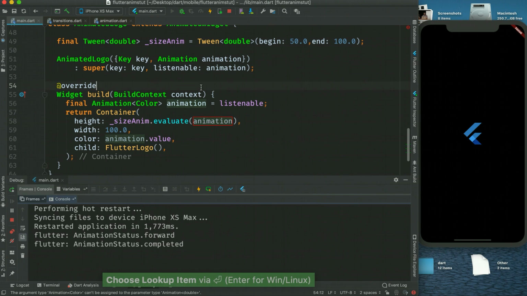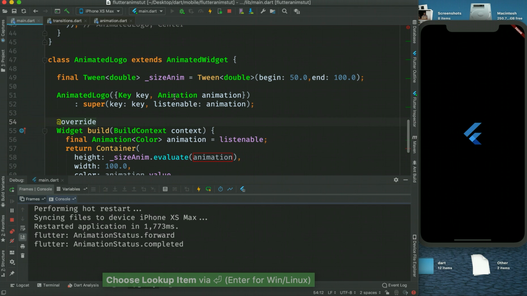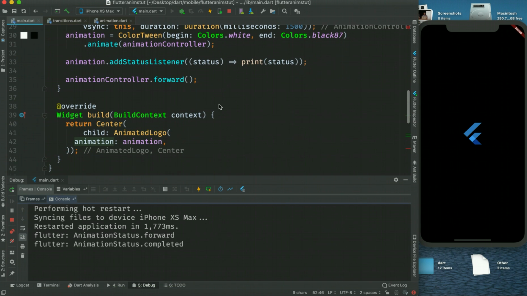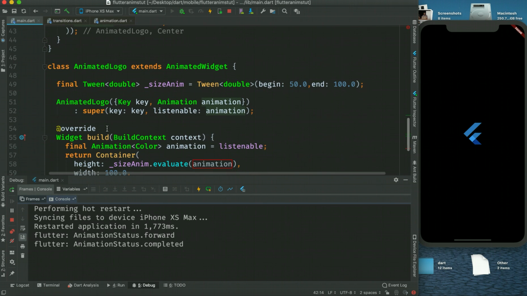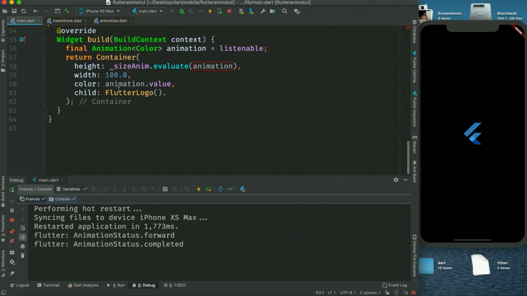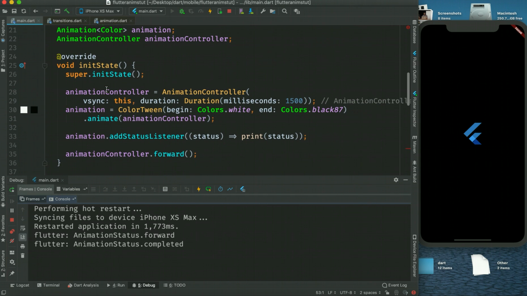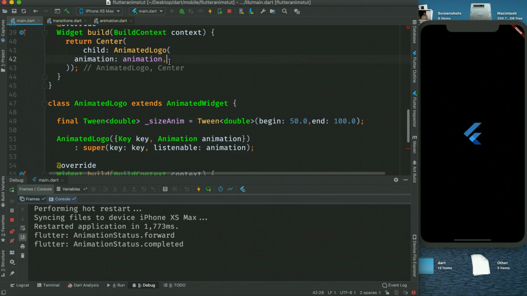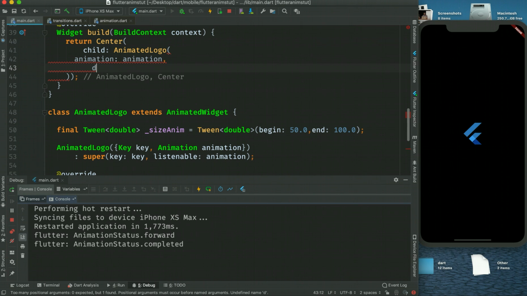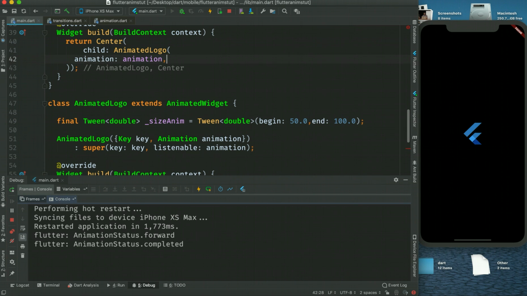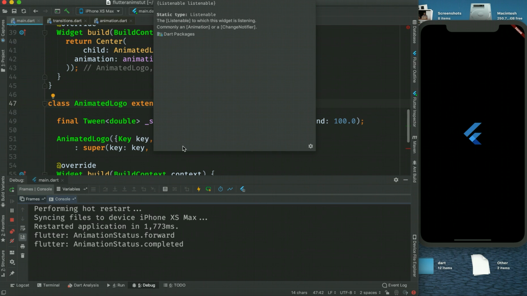Okay, now if I want an animation in a double because it is accepting a single animation, then what I can do, with the color I cannot perform two animations of the same kind because color is another property, it's not a double. So either you can provide a double animation in the form of another animation, but this animated widget works with only one kind of animation.